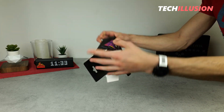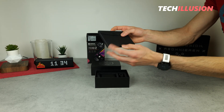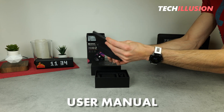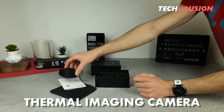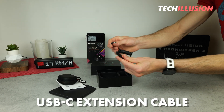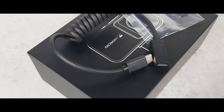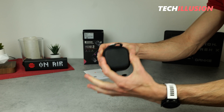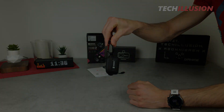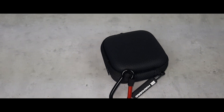Let's take a look at what's inside the package. The product box contains a lot of accessories, starting from the top with the typical paperwork, including the user manual and other items. Additionally, we find the actual thermal imaging camera, the Hikmicro Mini 2, separately packaged. The small accessories include a USB Type-C extension cable and an adapter. The actual thermal imaging camera is enclosed in a small separate carrying case, which is extremely compact, equipped with a zipper and a carabiner, allowing you to clip it onto something and providing excellent protection for the sensitive thermal imaging camera inside.